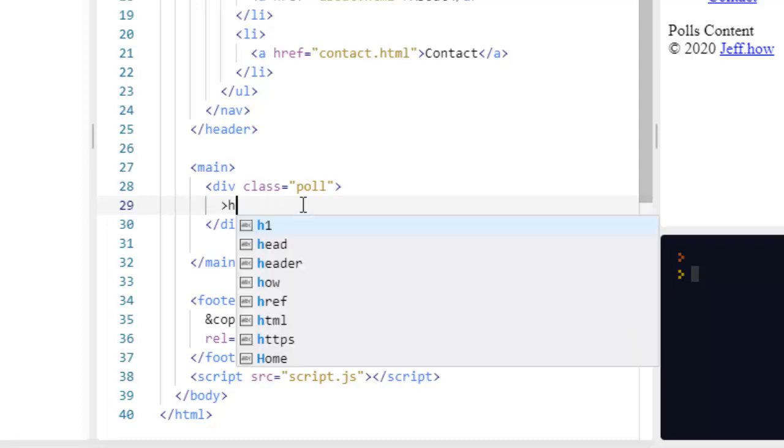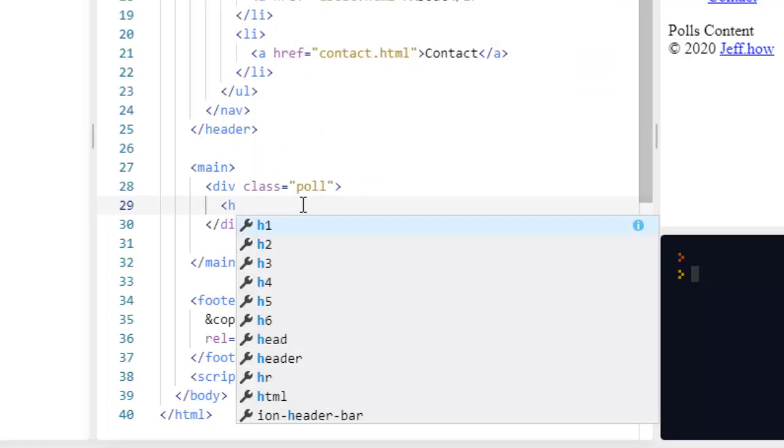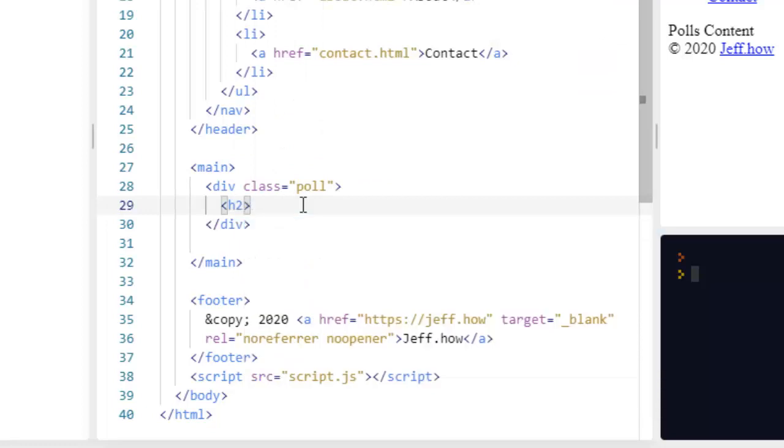This poll is going to have a header. I'm just going to call this an H2 for now, and I'm going to make this really easy: best pie. And I'm going to close my H2 tag.